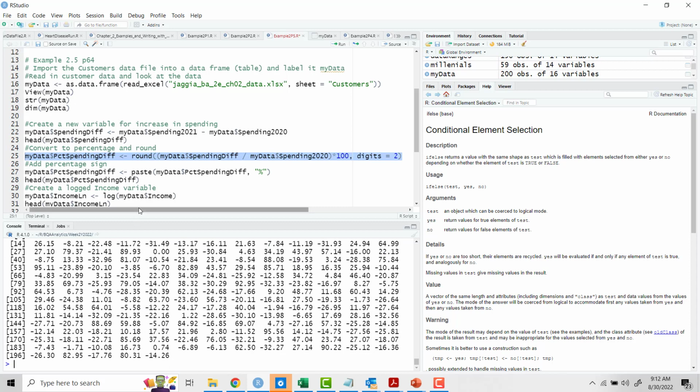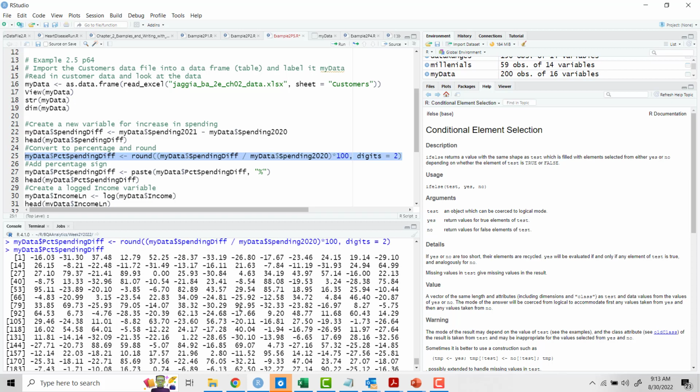And again, this is not a real company, this data was generated for the book, because it all looks very, very nice. You don't have any customers completely dropping out or anything like that.